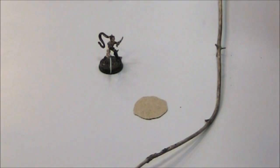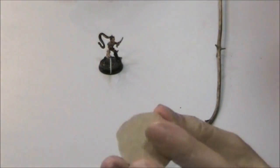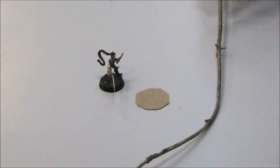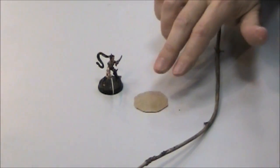So hey guys, here's the start of my campfire. I've cut like a little cardstock template that I'm going to use. And I have a figure here just for kind of scale. That seems about right. Now, what I like to do is I'm going to put some wood in here so it looks like a fire.